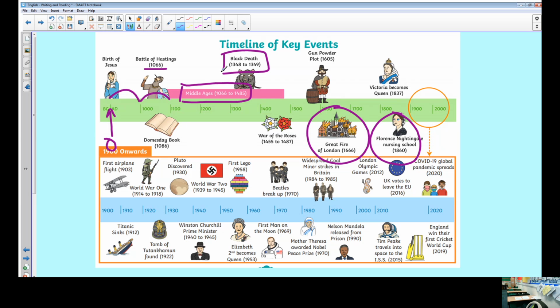However, as you can see, each time we're jumping along in dates that go from the smaller numbers right up to the bigger numbers. And if you can see my arrow at the end here, it's the present day of 2021. That's also shown at the bottom here when you're looking at the key events of the last 100 or so years. If you look at this bottom part of our timeline, you've got the year 1900 onwards, and that includes some very significant events of the last 121 years.